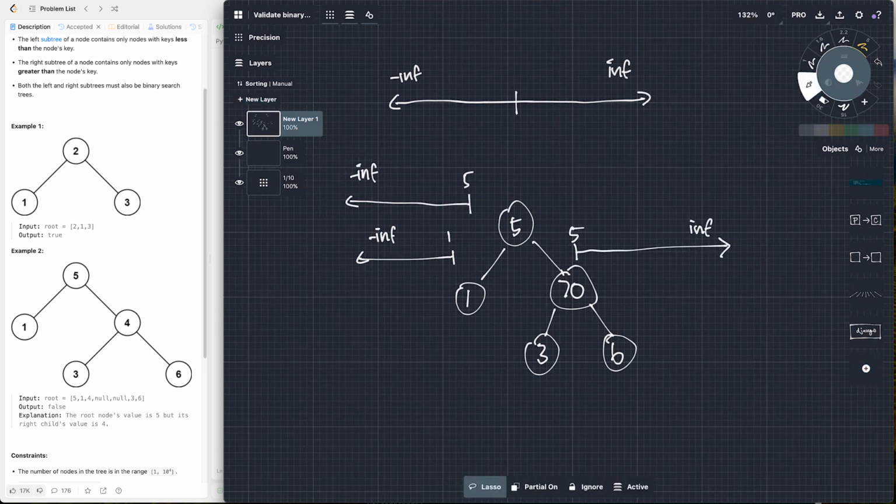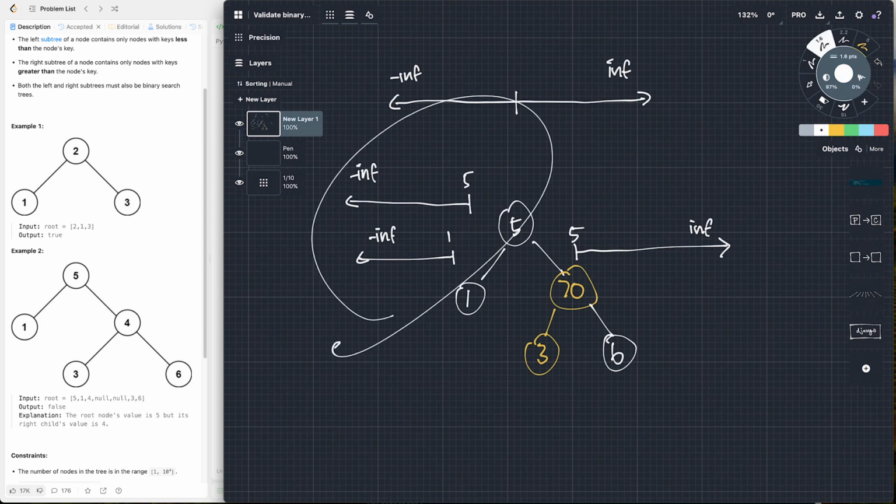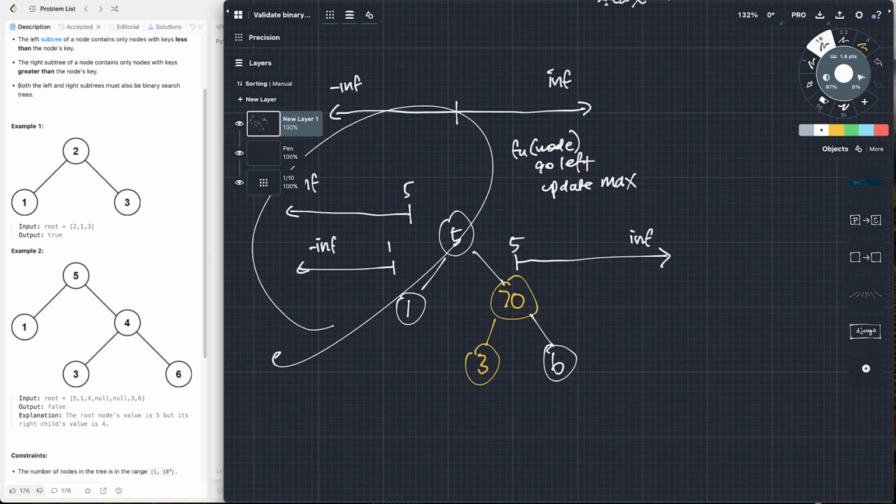This is where it gets interesting. What happens when you go left from this point? Well, left from the 70 to the 3, that's left. Now, what have we seen on this side going left? If you take a node and you want to go left, we're updating the maximum, and for going right, we're updating the minimum.